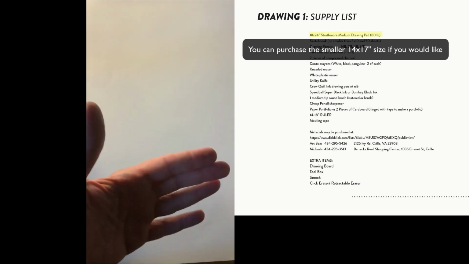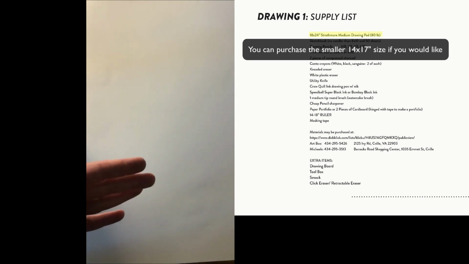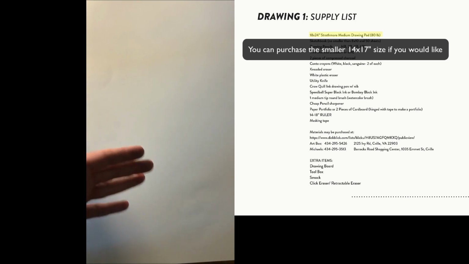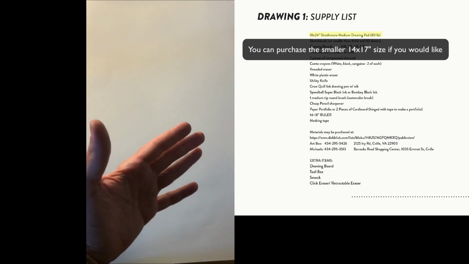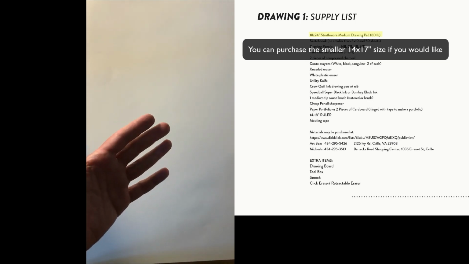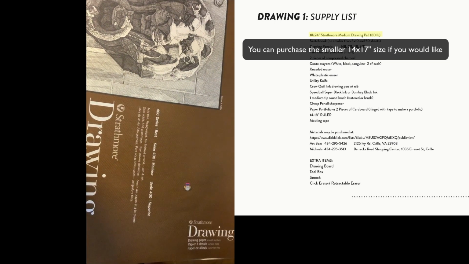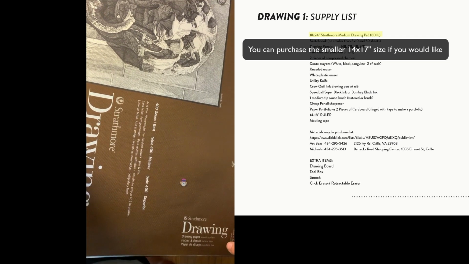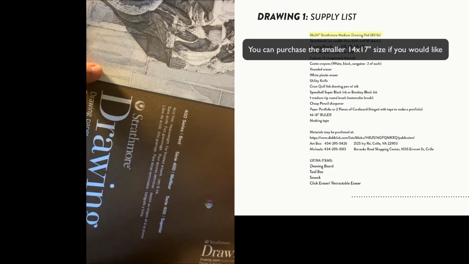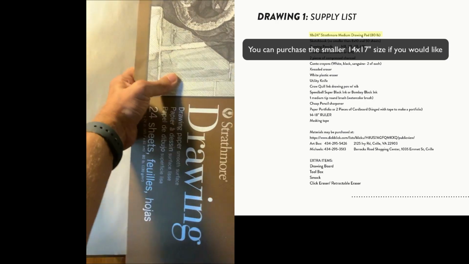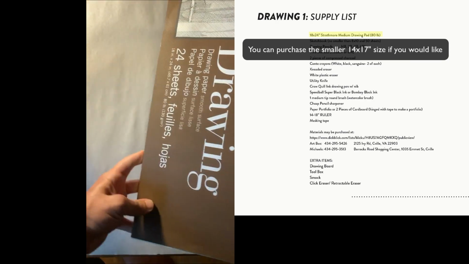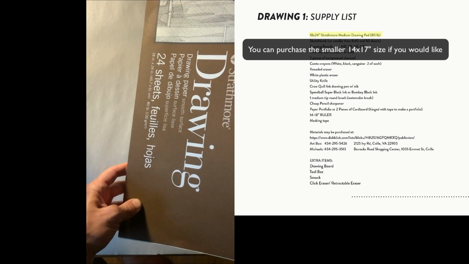Now, I'm going to have you working upright, meaning you'll probably be sitting at a stool facing a subject that you'll be drawing. Because this is a little bit bigger, you might need a board or something to bear down on. The pad will act as a surface, but it will flop over because it has a cardboard backing, as you can see here. But this is the drawing pad that I want you to get.